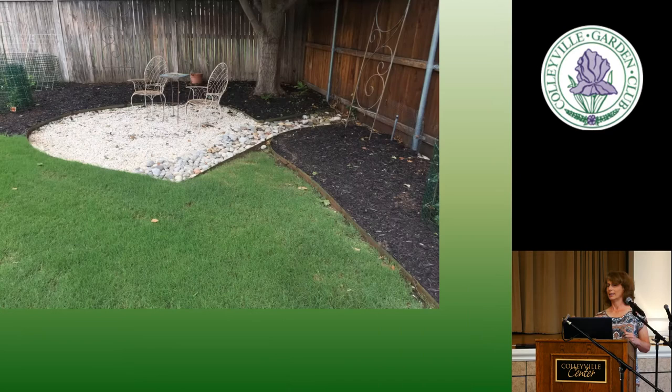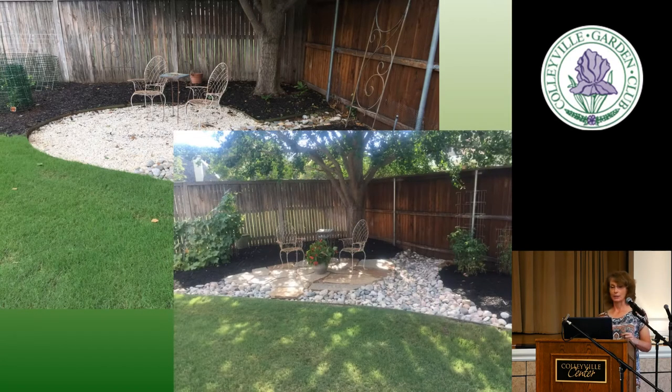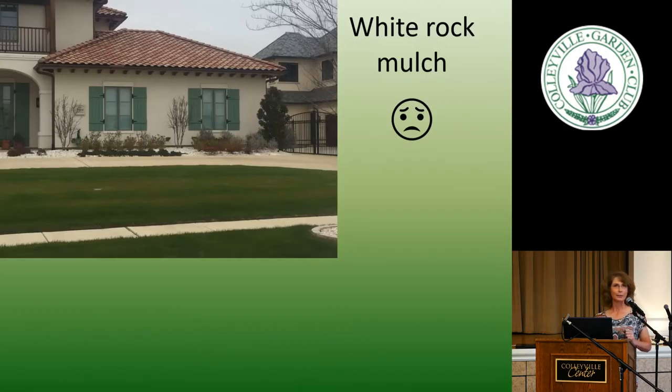Again, here we are with that little corner right there. It's just very hard to mow into that. There's drainage that runs through this area, so it just was not functioning. So we softened that curve and made it an easy mowing line. And then the drainage now works because it flows across the lawn and goes through that cobble and doesn't keep washing out the bed. So please tell me this white rock mulching is not coming back in fashion.